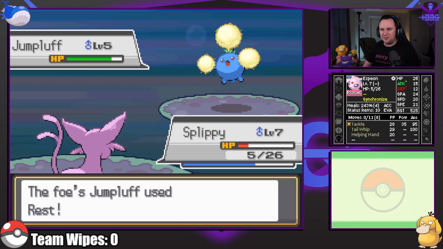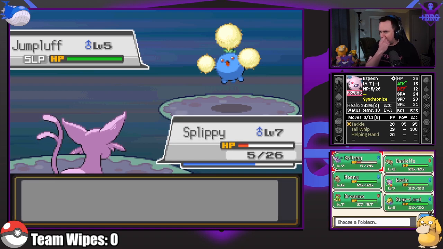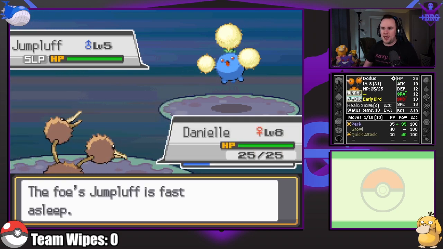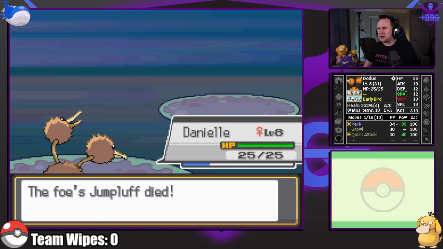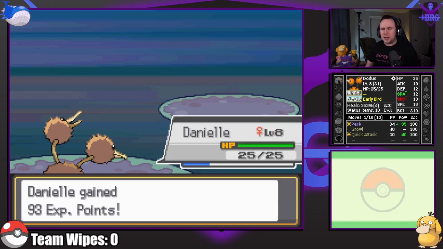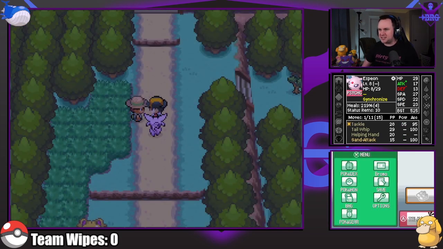We can handle this jump luff. No problem. It's gonna spam rest. Okay, do I have any better moves suited for this? If you're gonna be a rest spammer, then I'm gonna just peck you out of the sky. Jump luff. Oh! The crits are coming and they ain't stopping. You love to see it. Splippy learns sand attack. Danielle gets the glory. You love to see it.